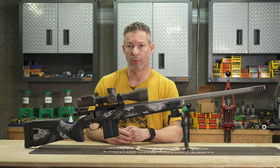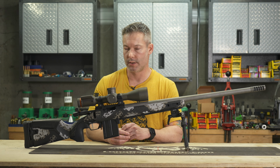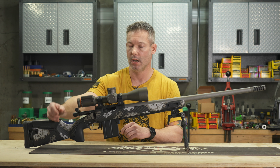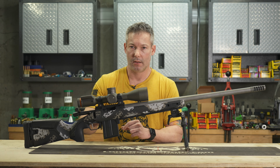There is no perceivable cock on close with the triggers I've used. I've used Bix and Andy and Trigger Tech. I think Joel does have them timed for Trigger Techs, but this is a Bix and Andy, and I can't perceive any cock on close. The side bolt release is a cantilever style.